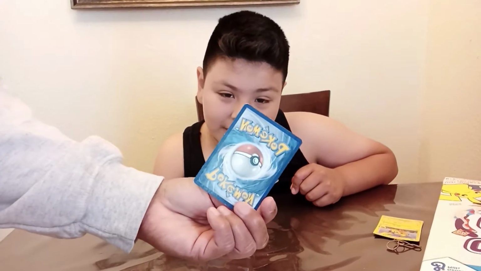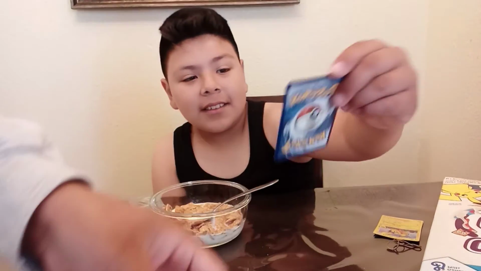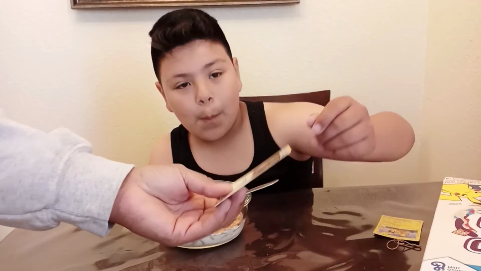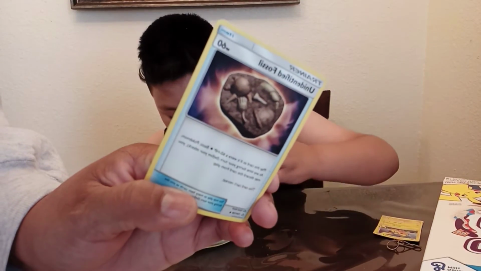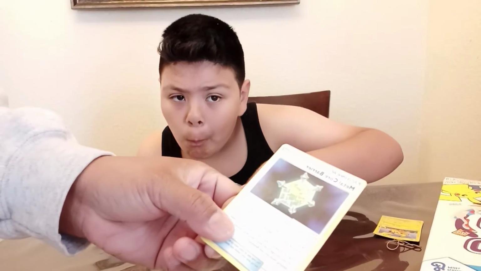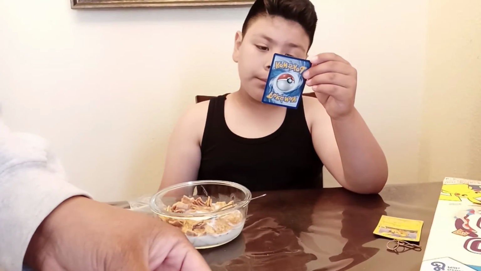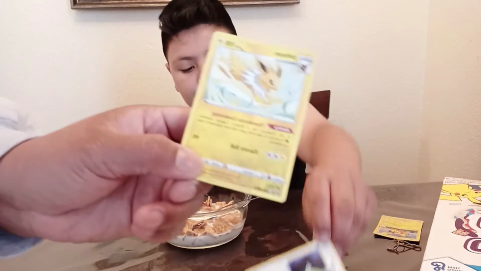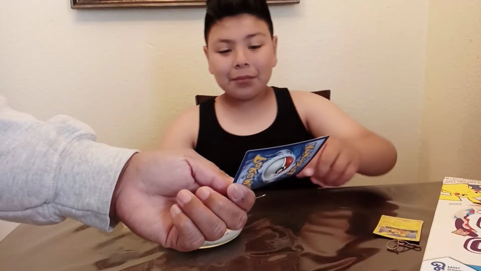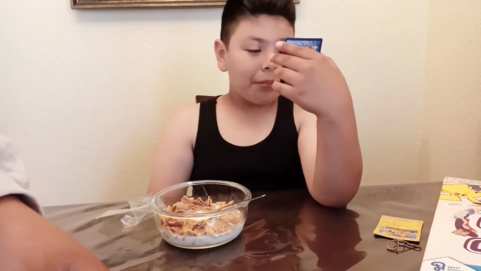Oh, isn't that pretty? Oh, he's crying. Bones. This is from this... Trainer. They're bones. Dinosaur bones. Metal core. Just like an end crystal from Minecraft. Oh, look at this one. Oh, I traded this one. This is my favorite. Another energy. Jolteon. It does 90 damage and it has 100 health.